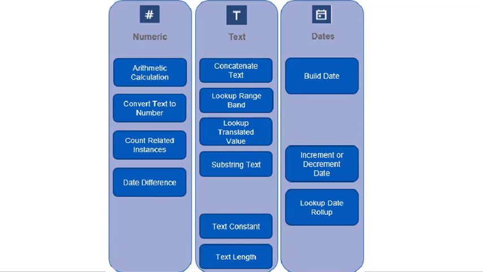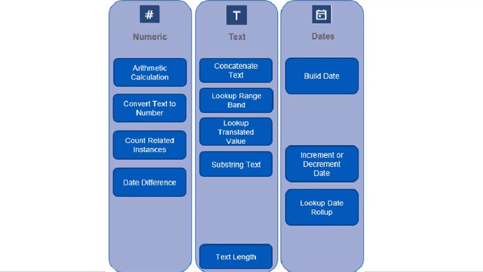Like, let's say you needed 3.14 or the number 1 million. If it wasn't in the system, you'd have to create a constant for that number. Maybe you needed it to do some arithmetic. Similarly with text, there's a text constant, like the word hello. We have now removed both the formatting and the constants for all 3 of these data types.